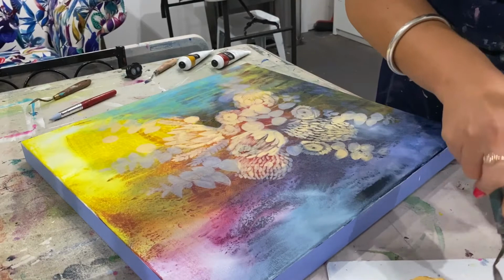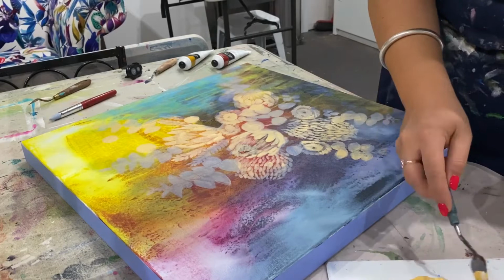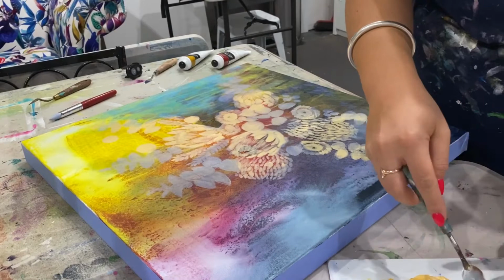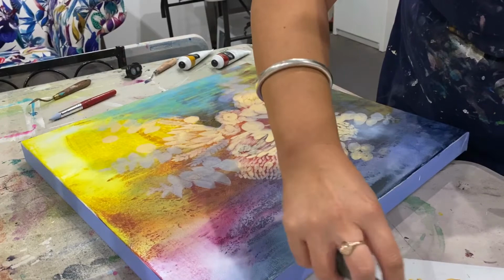If you have a bit of a cheaper paint and it's a cheap red, you may find that it takes a fair bit of that paint to actually get it to tint the texture paste to the color that you're after. You may actually find too that it goes a bit pink instead of staying that really nice intense red color. So a lot of the time, if you're having issues with color, sometimes it could be to do with the brand or the quality of the paint that you're using.